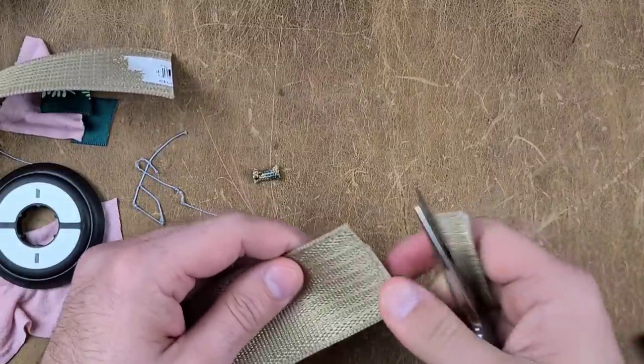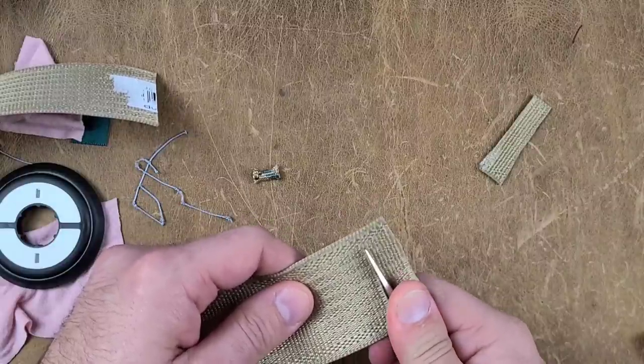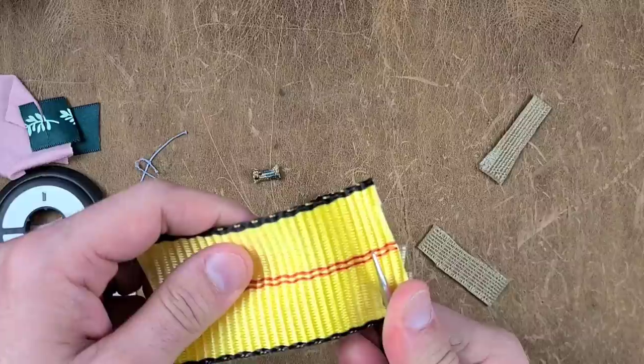Okay, can someone explain to me why the Kevlar was so hard, but somehow the seatbelt is easier? It goes through this like no problem. It's just funny how some scissors perform well on different materials.